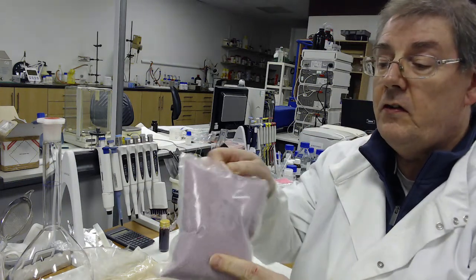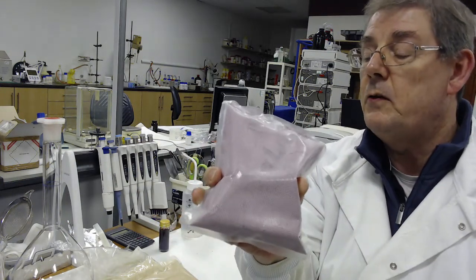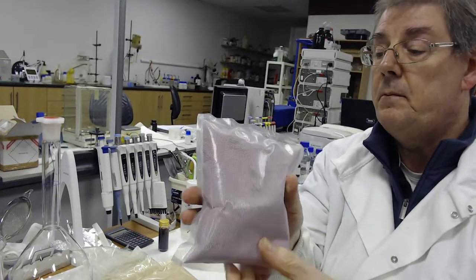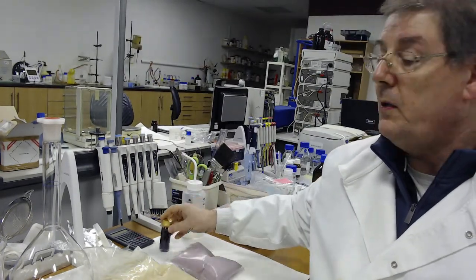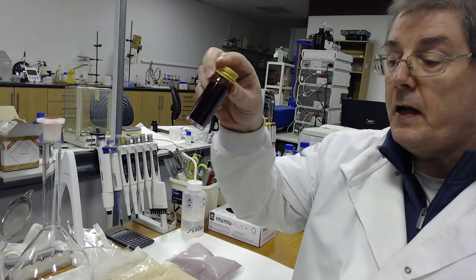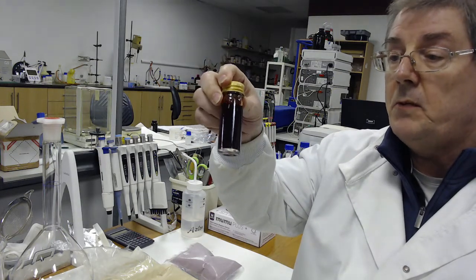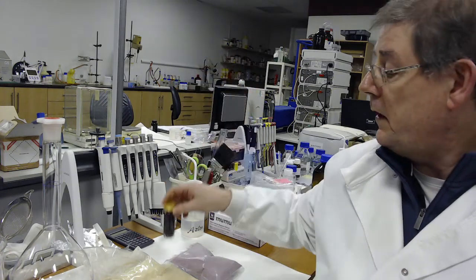This is another waste material. This is dried onion scales or skin which has been powdered and we can extract things such as polyphenols from this as well. We end up with more high-valued extracts such as this, which can be used for animal feed or even food supplements as well.